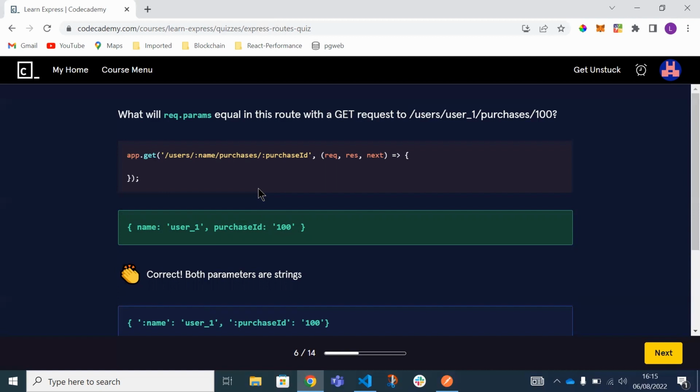So whatever things you pass as a wildcard in the parameters, those will get stored in the request.params object. And the key thing is that even though we're passing purchase ID 100, it saves it as a string, not a number.